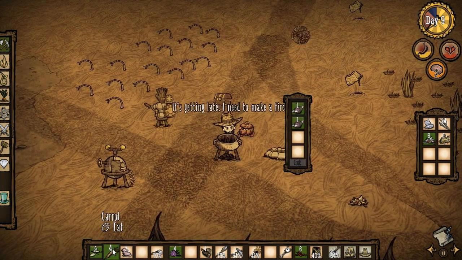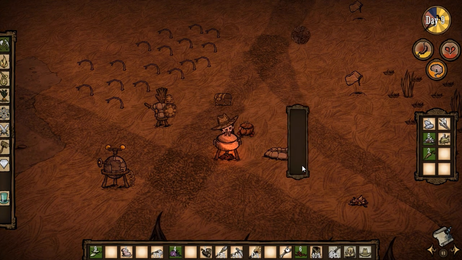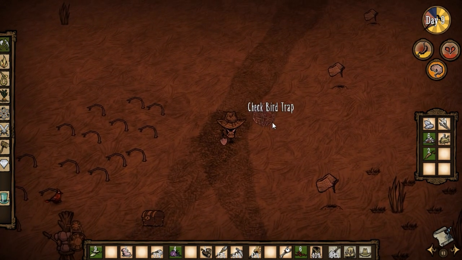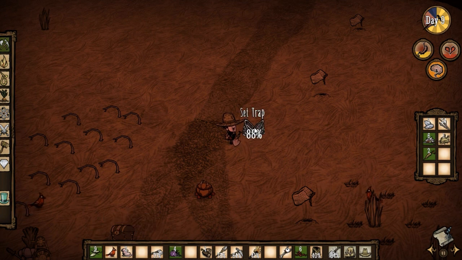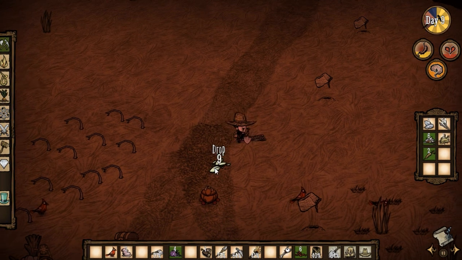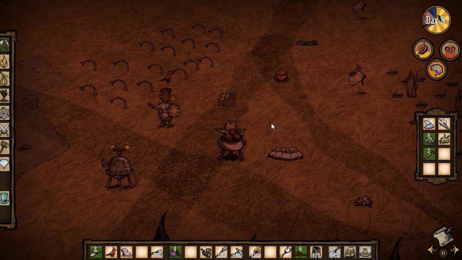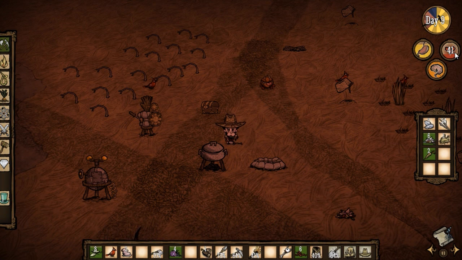Times two along with two carrots. Oh, we got a bird! We have a bird. Yeah, you can't get out. Oh, we have a red bird. Okay, let's put this on again. Oh, that's really useful, actually. And let's also put in some seeds. There we go. Oh, we have more meatballs. Lovely, let's eat these. Nom nom.